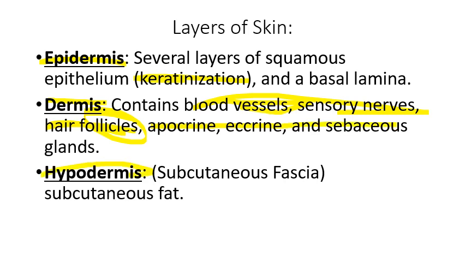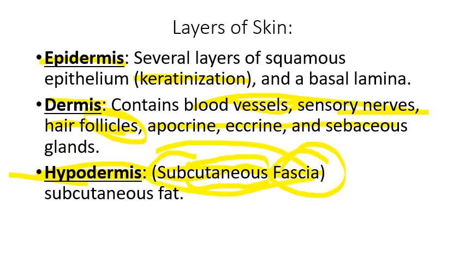Okay, now underneath the dermal layer, we have something called the hypodermis, which is also known as the subcutaneous fascia. The word fascia is a Latin word for face. The word cutaneous refers to the skin, and therefore subcutaneous means just under the skin. The subcutaneous fascia is made of subcutaneous fat. Right? So adipose cells, adipose tissue just under the cutaneous layer.